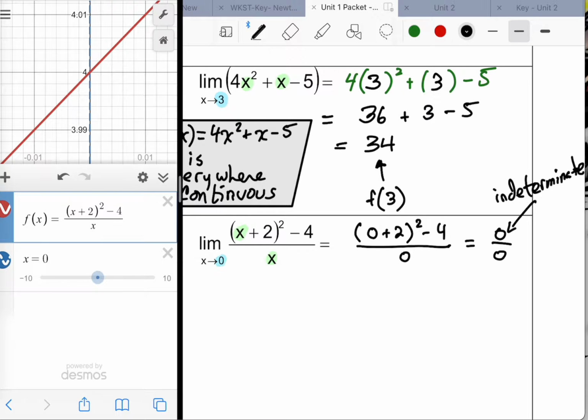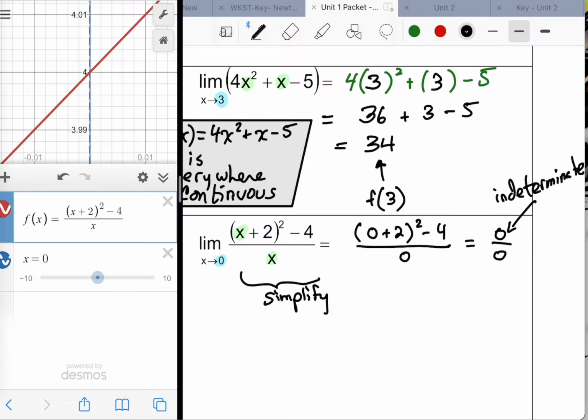What that actually means is that it's not as simple as saying that there is no answer. It's saying that there is an answer, we just don't know what it is. And we don't have the capability of figuring it out in its current form. For our purposes, that means we need to do some algebra. It's giving us a set of instructions indirectly, I guess. It's saying simplify your original expression. So simplify.